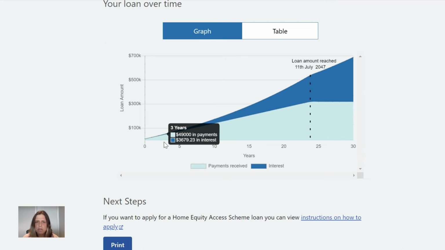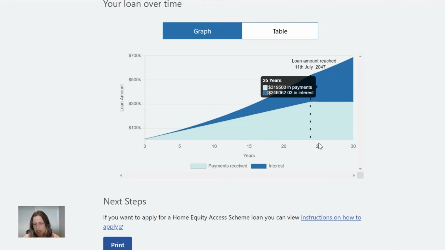This shows your borrowings and your interest. The light blue is the amount that you've actually received in payments and the dark blue is the interest. This dotted line here shows when the loan payments would stop because you've reached the maximum loan amount, which is nearly 25 years into the future.